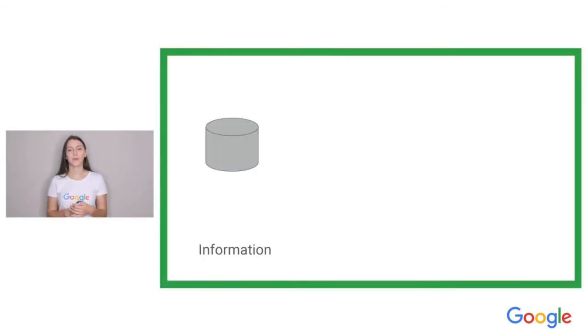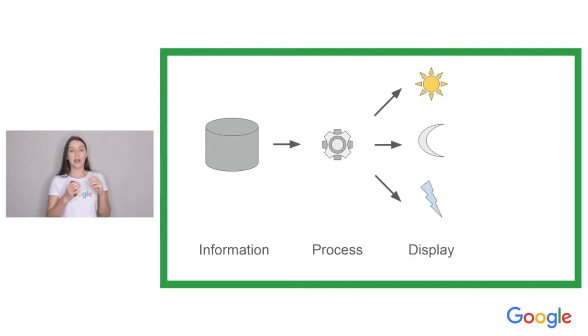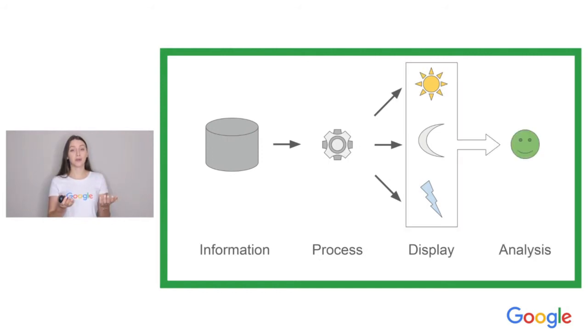So, let's start building our data model for processing. We start with a small data set, and raw data usually doesn't carry that much useful information. So this data must be processed, aggregated, and labeled first. And once we have the useful information, we still have to figure out a way to contextualize it and show a context to a user to enable data-driven decisions.